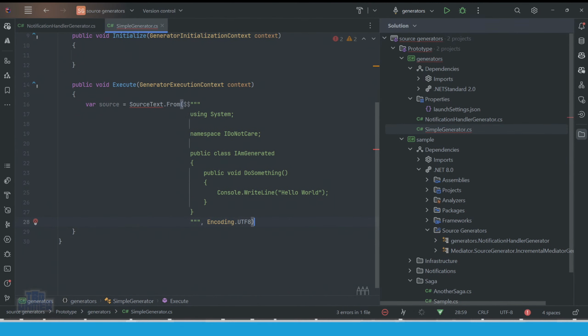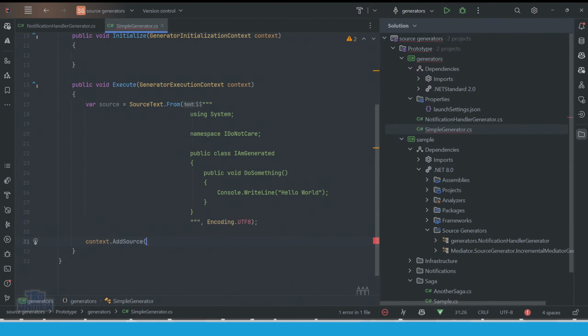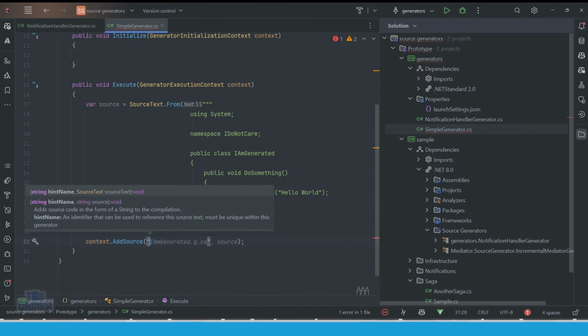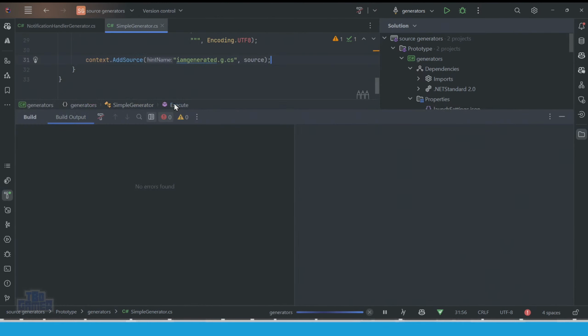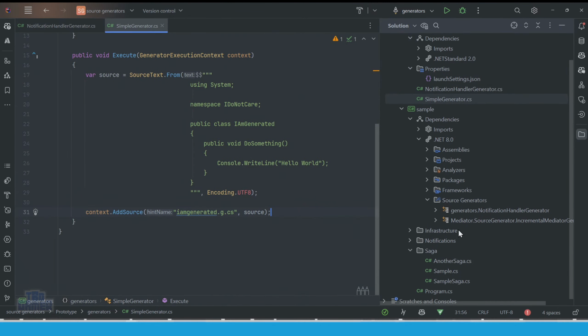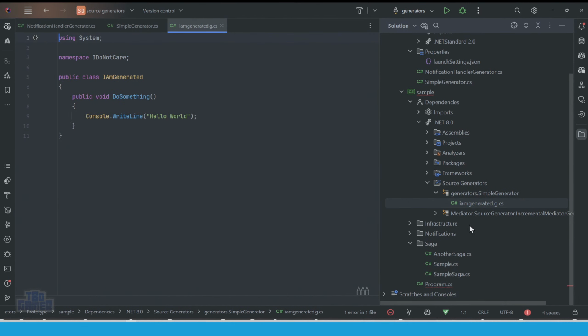Encoding.UTF8, and we're going to do context.AddSource, IAmGenerated.g.cs, source. So we have I am generated right there.